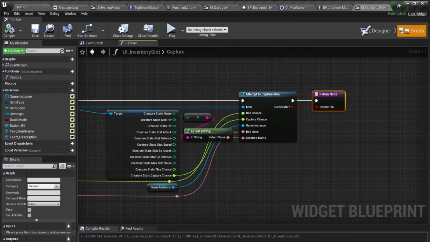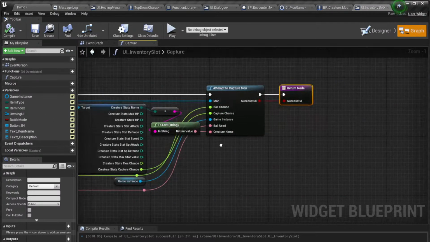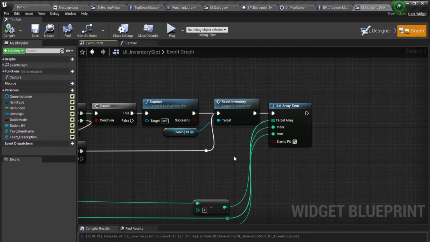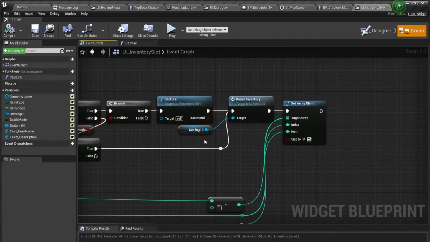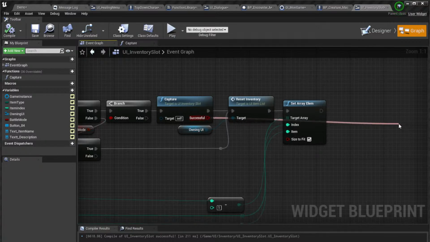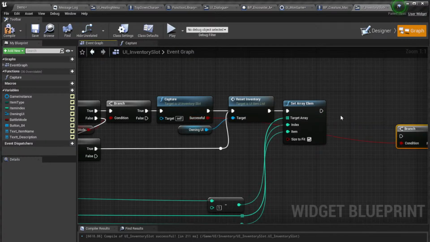And we'll call that, we'll do that as well. Successful. So that's basically just feeding the function the information it needs to calculate the ball drop chance, and then if that succeeds, it's going to return that, which we can then take up to this level up here. So we're in battle mode and find out if we're successful. We still want to deduct the player's assets because they're still going to use the ball whether they're successful or not. We'll take this over here. We'll branch off the success of that.